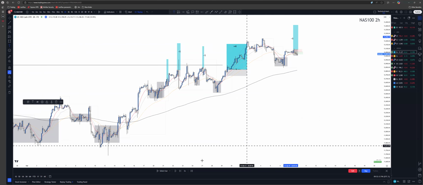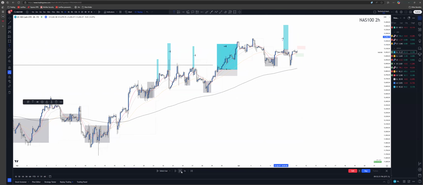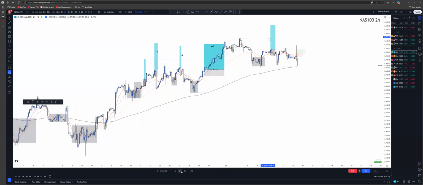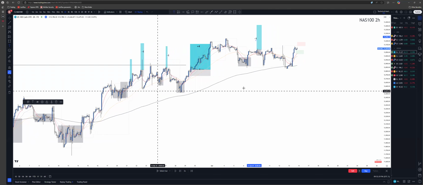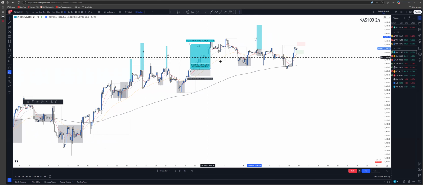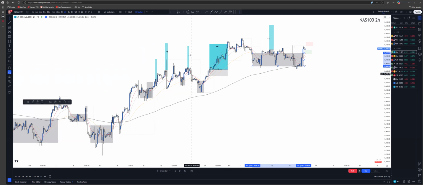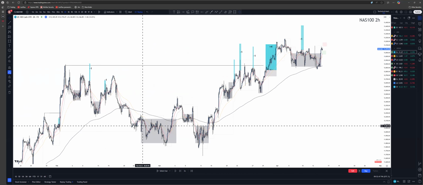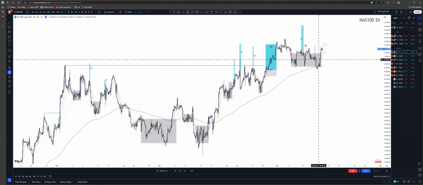Okay. Same concept. Honestly, this is still a valid setup, but I do want price to be a little bit on the other side of the EMAs. Okay, something like this. Again, we are still within this. We did make a larger stage one. As you can kind of see, we took a large stage one to a stage two, into a large stage one, into a stage two, into a large stage one, into hopefully a stage two.